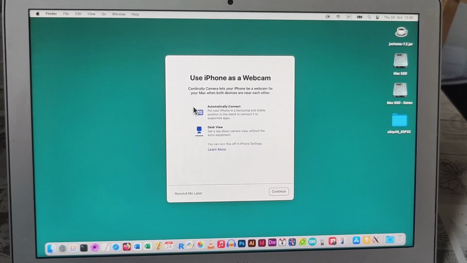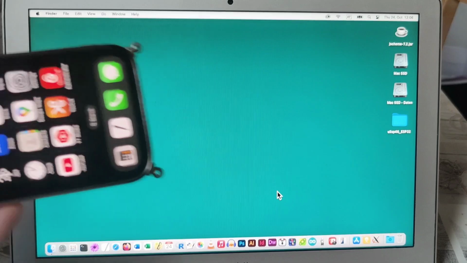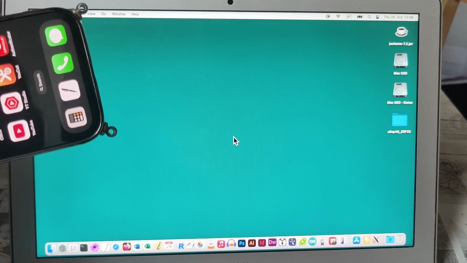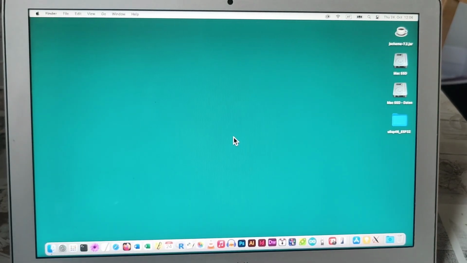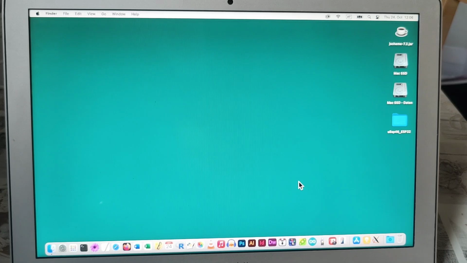And I might actually just try that thing. Can I use the iPhone as a webcam as a final treat? I didn't even know that I can do that. Put your iPhone in a horizontal and stable position in the stand to connect it to supported apps. Is this horizontal? I'm not 100% sure. What will happen now? Okay, this iPhone business, I'm not sure it's working. Maybe I'm just too impatient. My iPhone itself is here. Mirroring should not be possible in the European Union. Yes, unable to connect to iPhone. So that is exactly as expected.